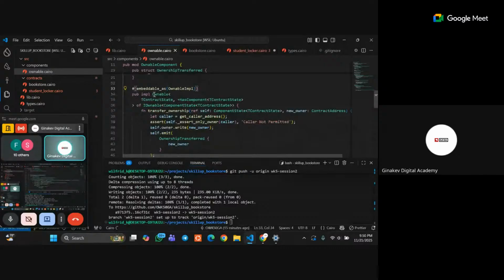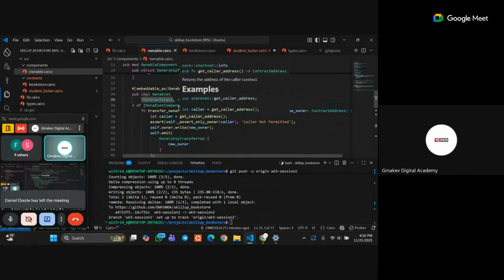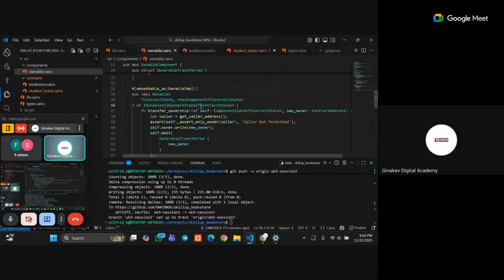So pub implementation enable. I'm not going to go over this again. We explained this in the previous class. But this is how to declare the implementation block in a component.